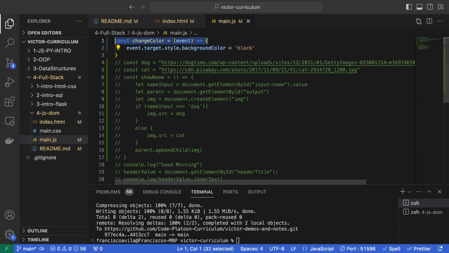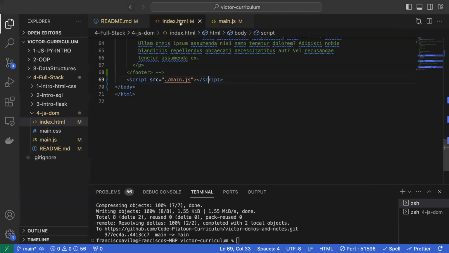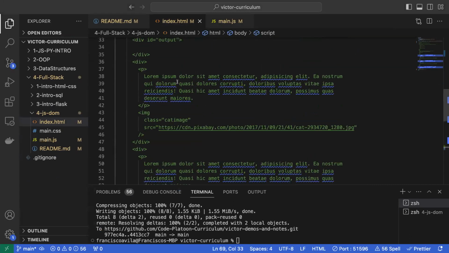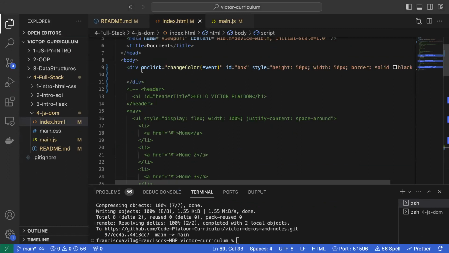Instead, what I said is, hey, this event is happening somewhere, and I'm passing the event into my JavaScript file, all right? So if I take a look at HTML, there's an onClick event happening on this division. And to this division, I am passing in the function changeColor with the event being registered.